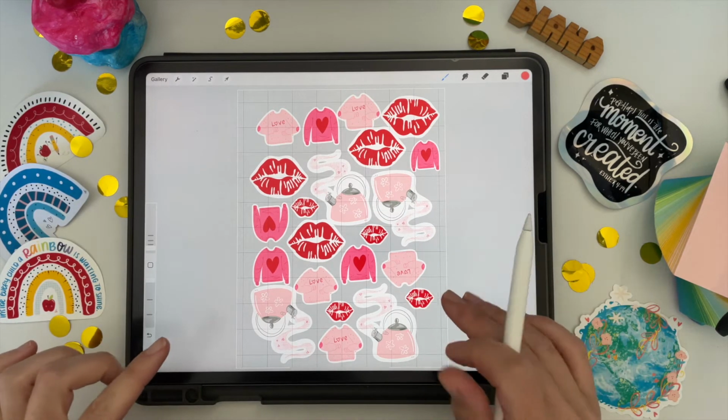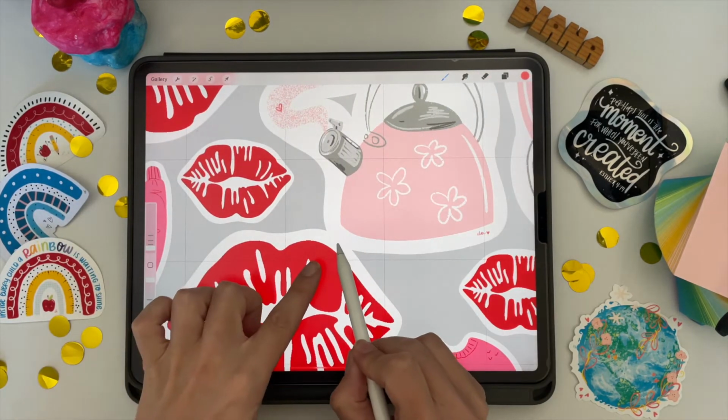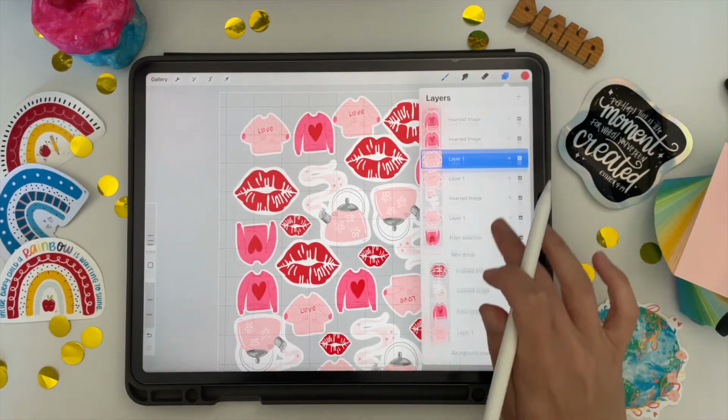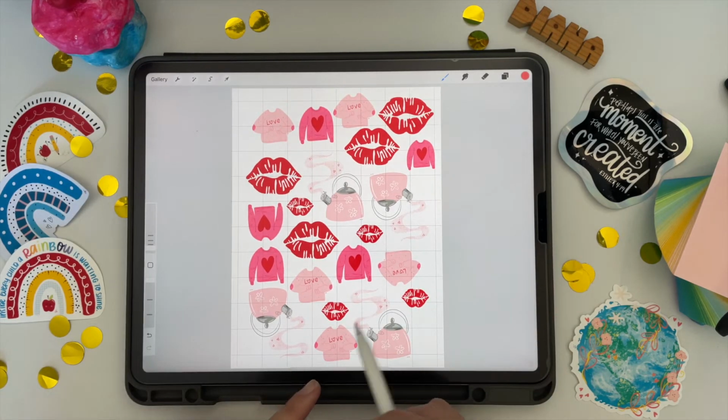You can see if this was set up for a Cricut, it would be an absolute nightmare. The white borders are touching, this would not work. But it works just fine for a print and cut at home with scissors kind of deal, because the white space doesn't matter as long as it's not overlapping with your design. So this is the sheet I will print out and cut with scissors. And now let's do it in Cricut Design Space.